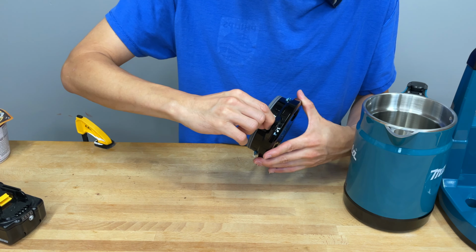If you use batteries too small, it obviously won't boil. If you have like 1 amp hour batteries or 1.5, they may not actually work on here, but that's pretty standard, pointed out on here, all right?